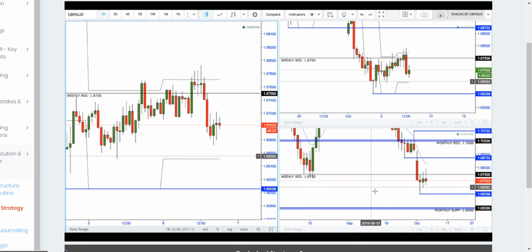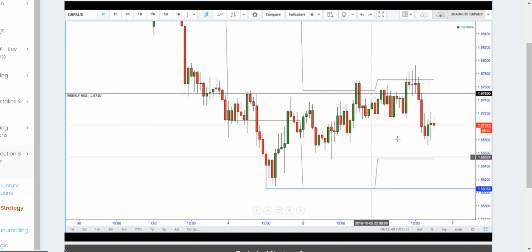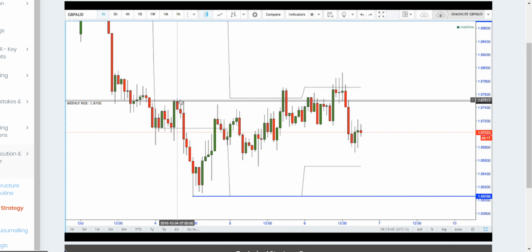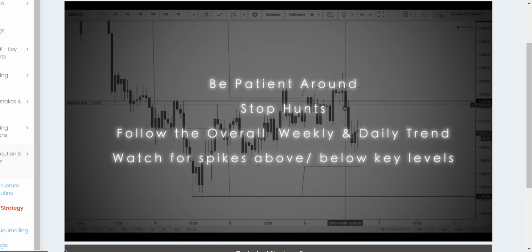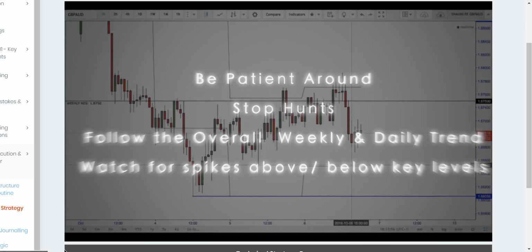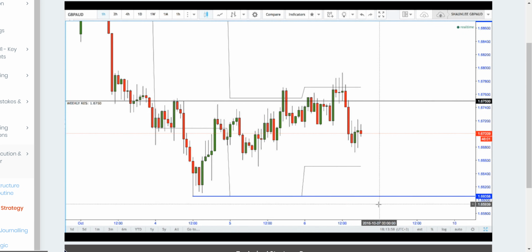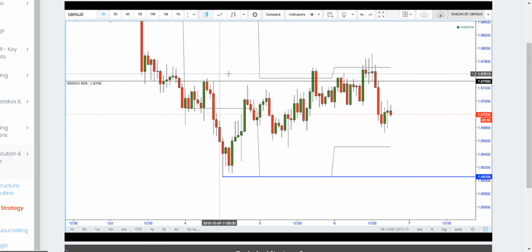Let's have a look at GBP/AUD, flat area of resistance. Here, the weekly resistance, we've had one bang of a head, and then we came up again, spike. We also had confluence with the prior day's high just here, and then that would have been your sell signal after the close of this hourly candle right there, born straight into profit, looking for this to maybe make new lows now. But the weekly area of resistance here, same thing. There would have been stop losses above that level. Again, set the 50 zones. I'll give you all the key levels for this. Just follow the rules that I give you.